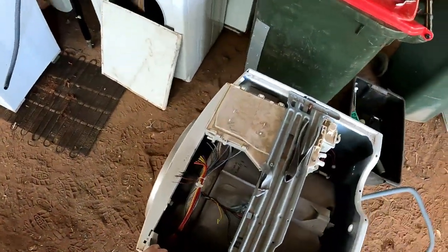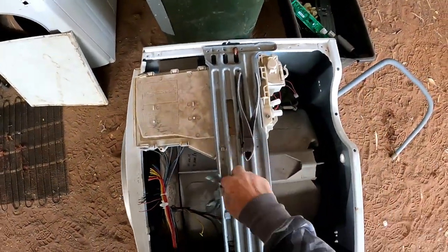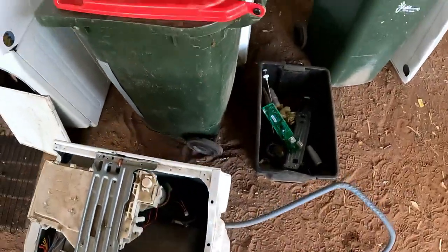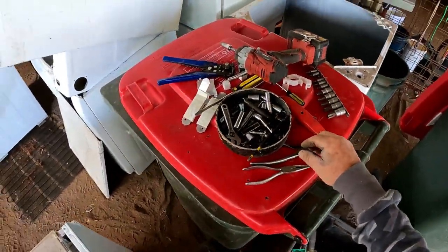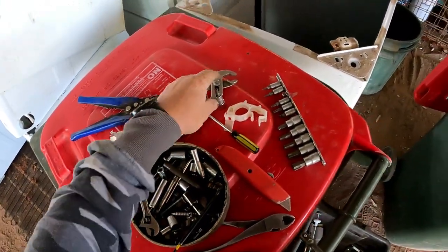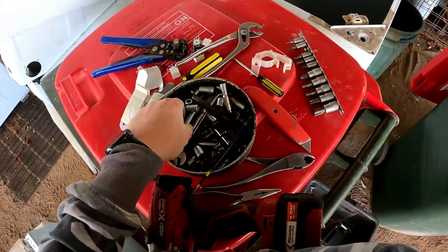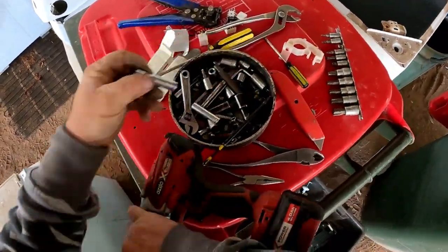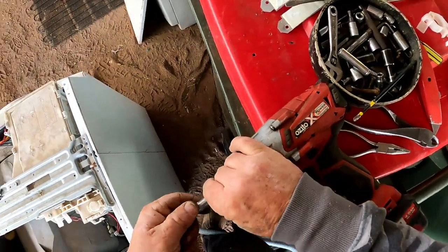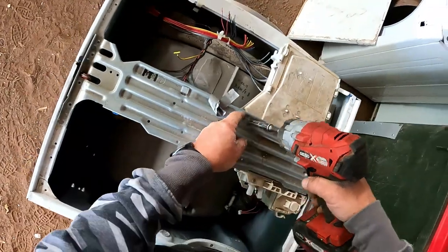I've got three in the shed there that I've got to put bearings in. So yeah, just another little thing that I've got to get around to one day, put bearings in. Wrong one, that one there. Pull them apart, pull the old bearings out, put the new ones in.